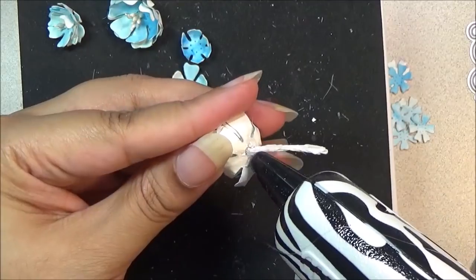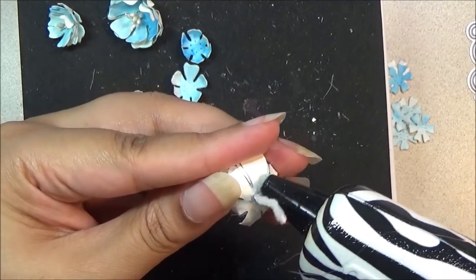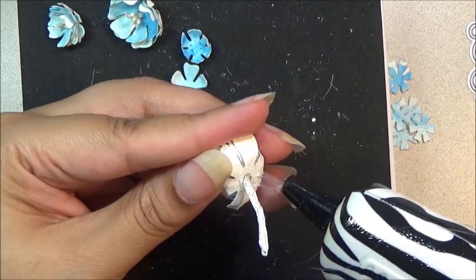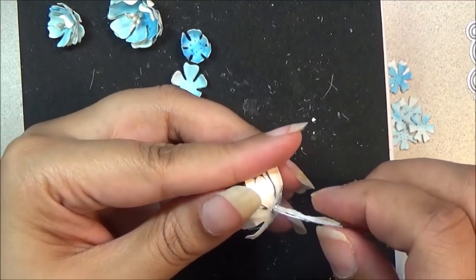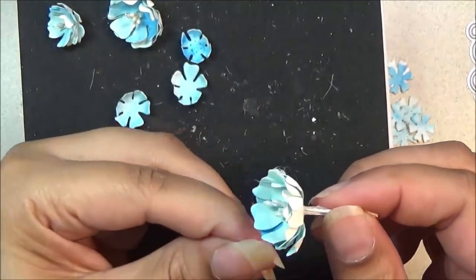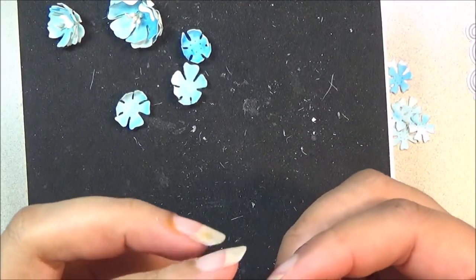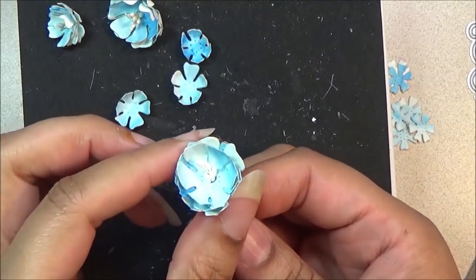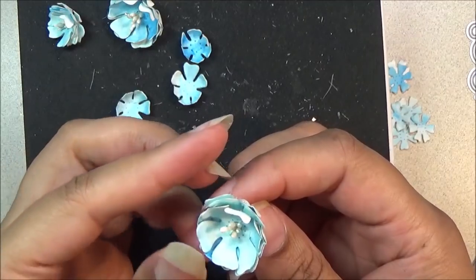And then that dries really quickly. And then you can clip off the ends with some scissors. And then it's ready to go on a project. And then you can do something with the little glue strings. But there is your flowers like that. And it's ready for a project.